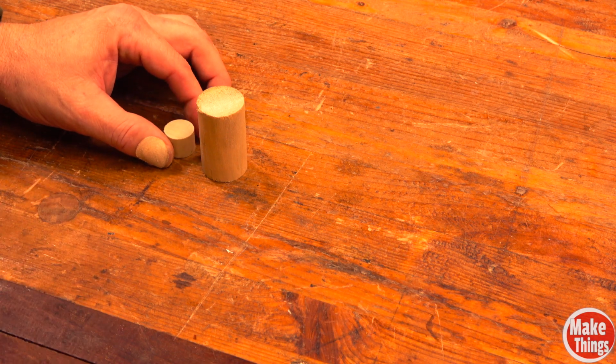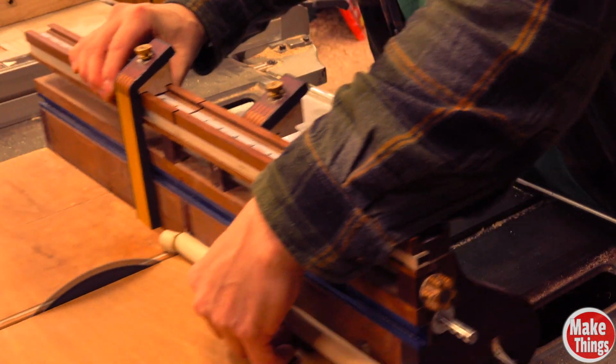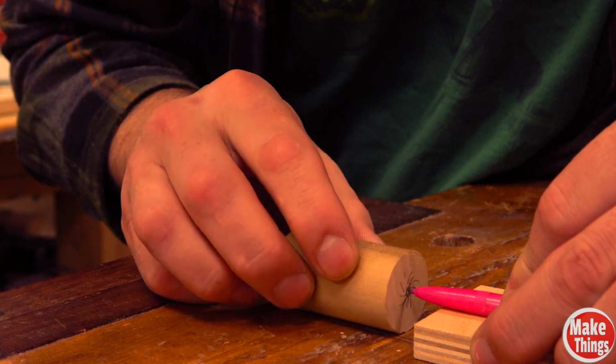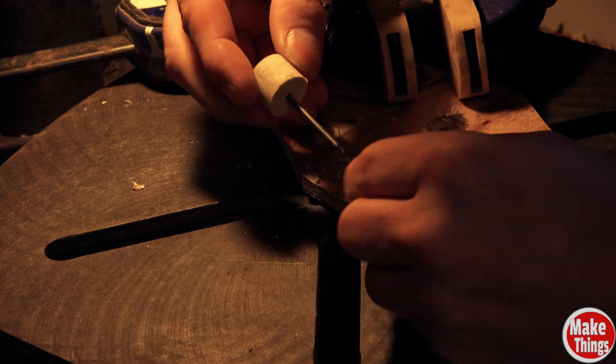The first method involves using 2 dowels with different diameters. After cutting them to size, I found the centers and drilled them out. I added the 6D nail to the smaller dowel and the smaller dowel to the larger dowel.